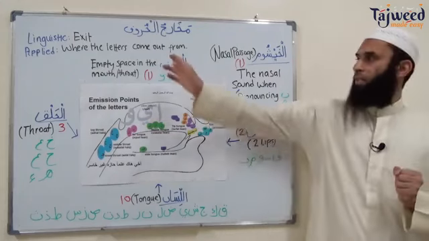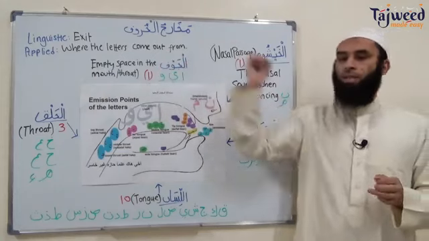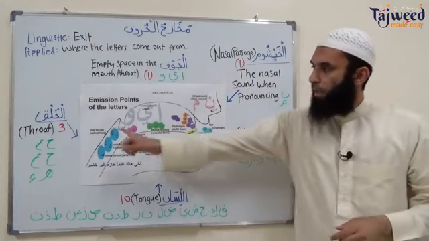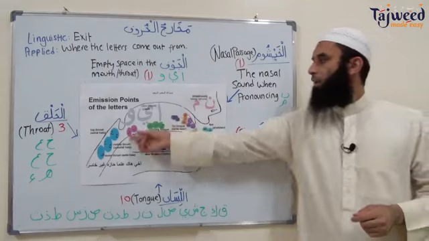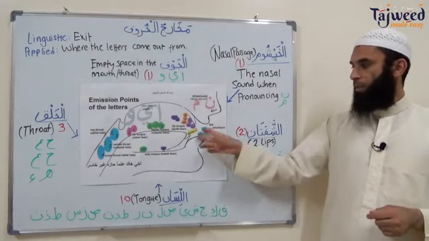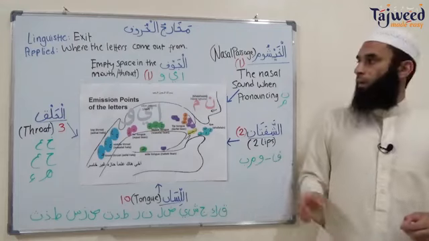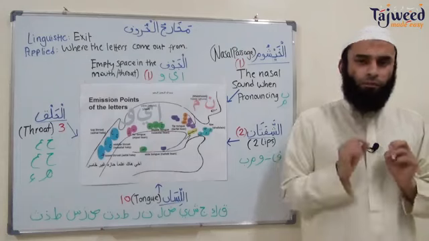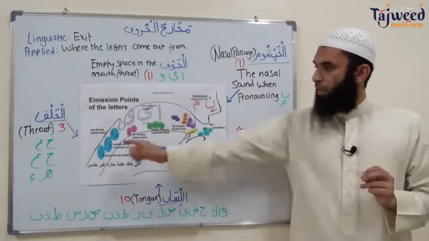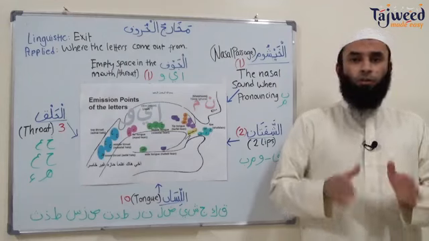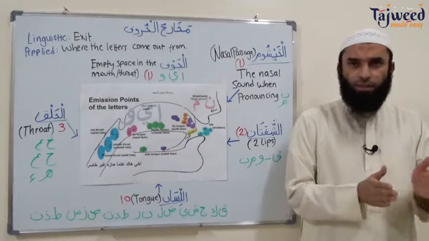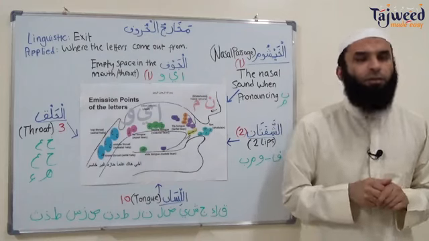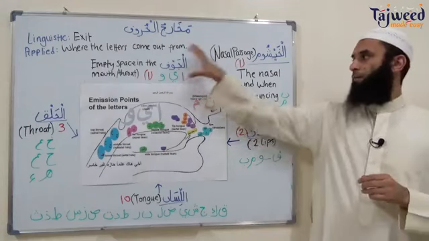Now we're going to look at the first makhraj, which is the first area. So there are 5 areas. Number 1, Al-Jawf. Number 2, Al-Khayshum, Al-Shafatan, Al-Lisan, and Al-Halq. So this empty part, the nasal passage, the 2 lips, the tongue, and the throat. Inside these 5 areas, there are 17 different specific points of makhraj. So 1 plus 2 plus 10 plus 3 plus 1 is 17 points. From the 28 Arabic letters in the Arabic language, there are 17 different points in 5 different areas where the letters can come out from.